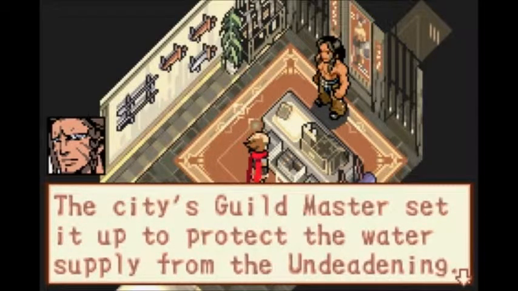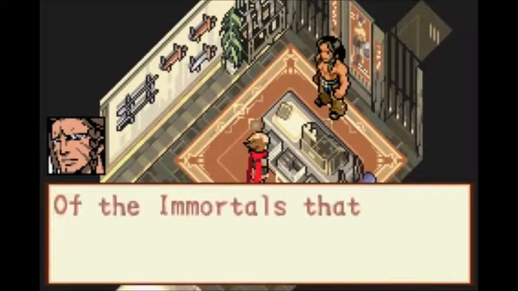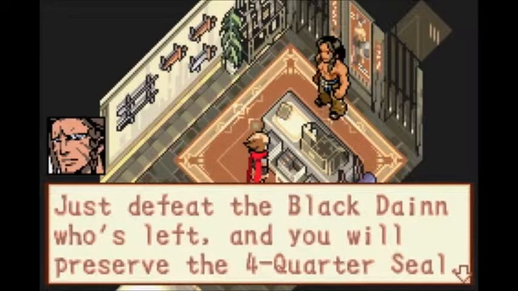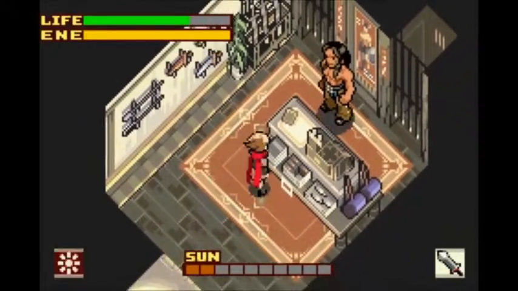City's guildmaster set it up to protect the water supply from the undeadening. Even an immortal would have a lot of trouble breaking through it. Of the immortals that were released, you've already purified 2. Just defeat the Black Dane who's left, and you will preserve the 4-quarter seal. Let's find Dane. Alright, but do you have new weapons?